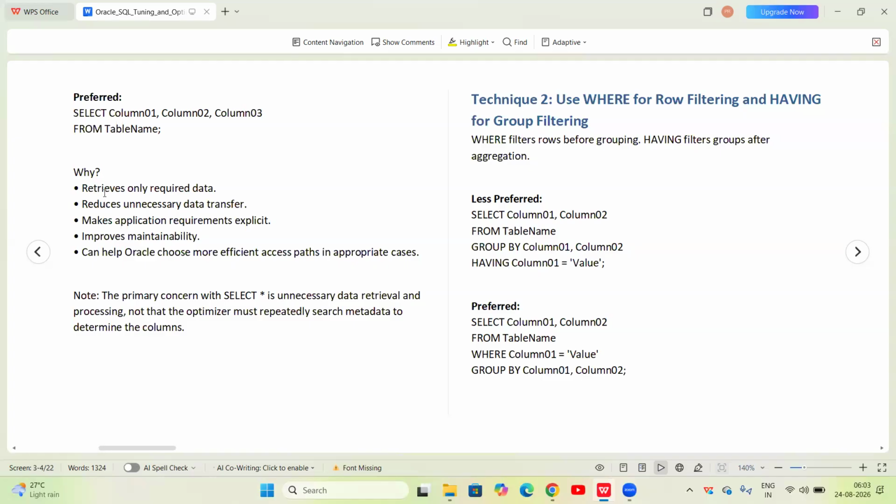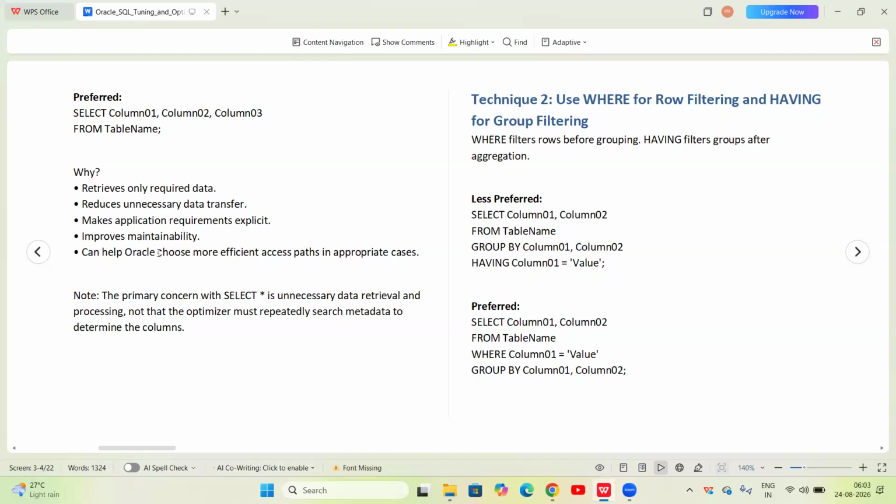If you use only the required columns, it retrieves only that data, or else it will be fetching all the data. So it reduces unnecessary data transfer. Explicitly we mention the columns we need, so metadata scanning won't be there. If you mention star, it has to scan the entire table and fetch the columns.